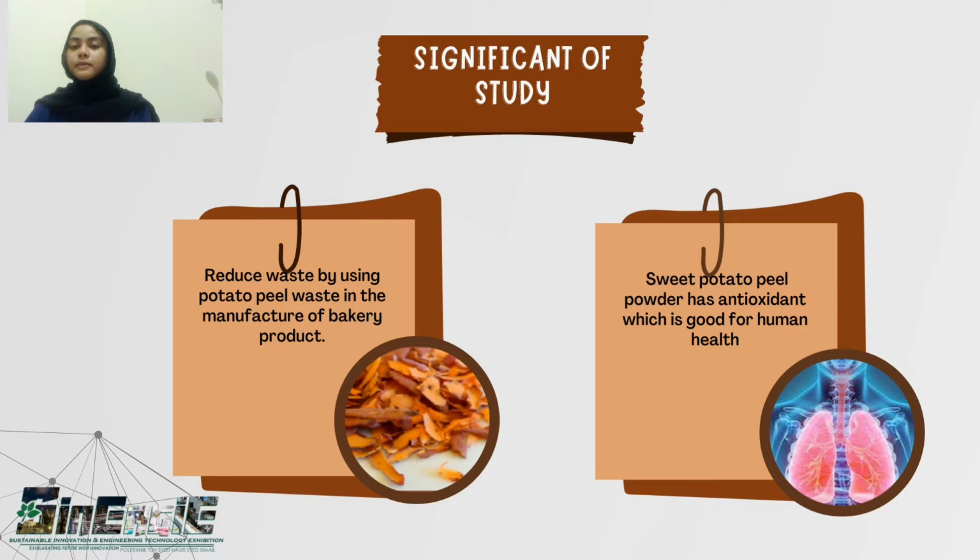Then, sweet potato peel powder contains antioxidants that are beneficial to human health. There are antioxidants in the sweet potato peel. Some research have made an analysis related to the antioxidants in the sweet potato peel and they found the peel has antioxidants. These antioxidants can help prevent human health problems. The antioxidant found in the sweet potato peel is beta-carotene. The beta-carotene content is high because the color of the sweet potato used is orange.